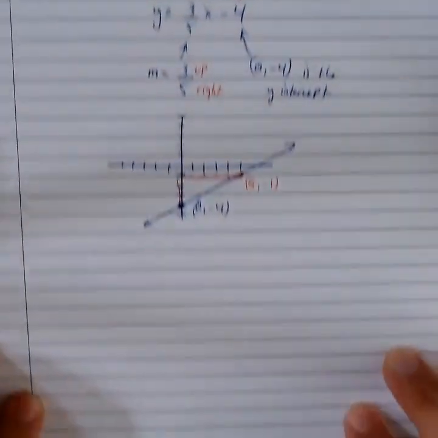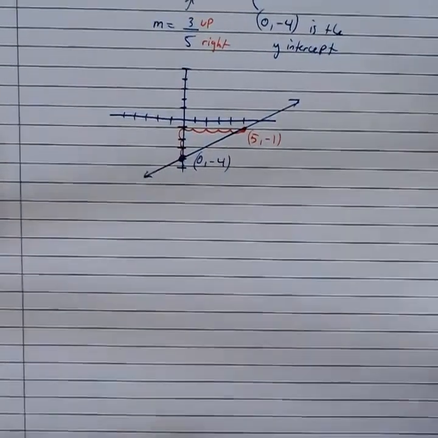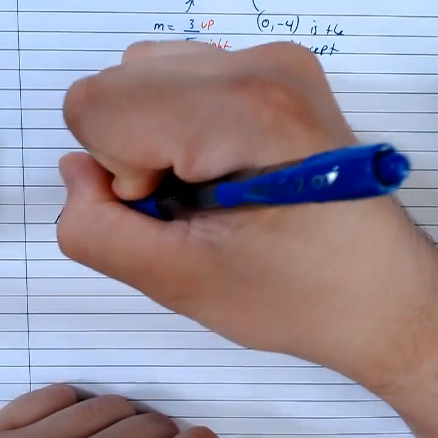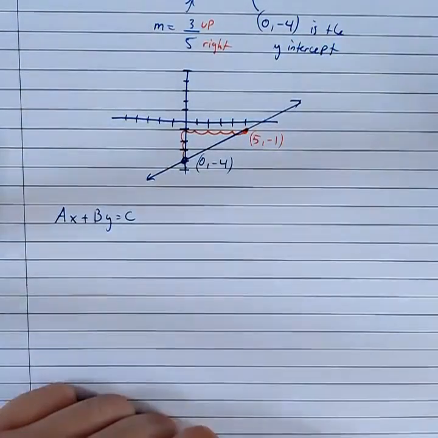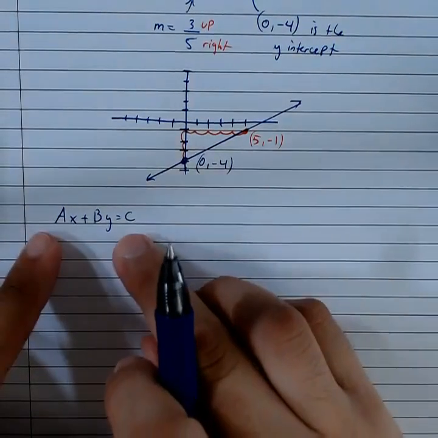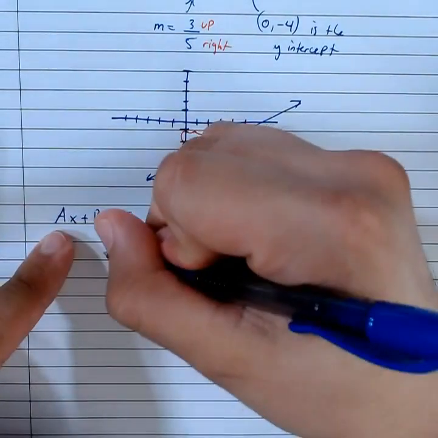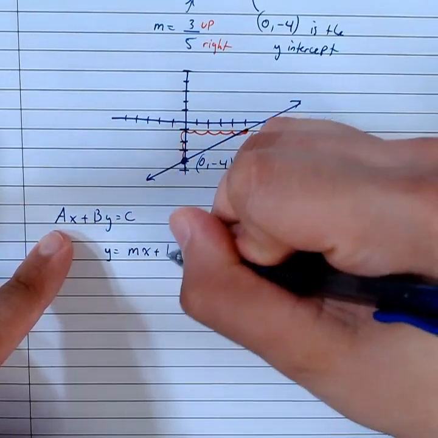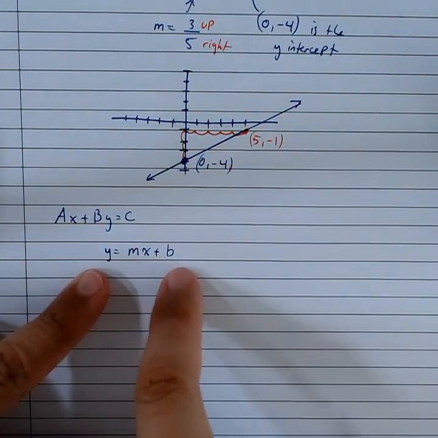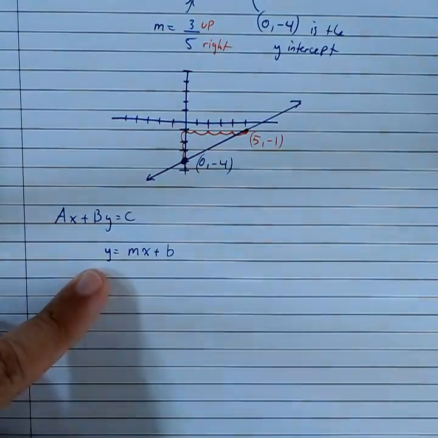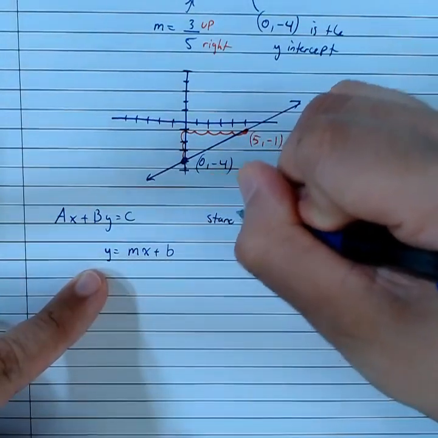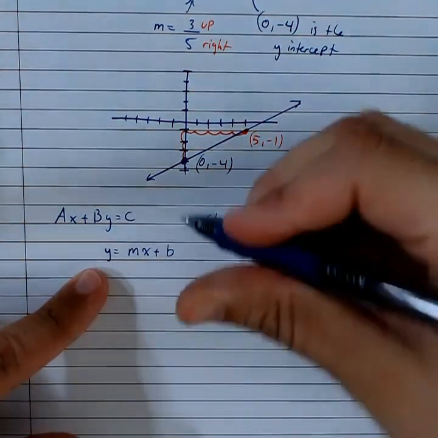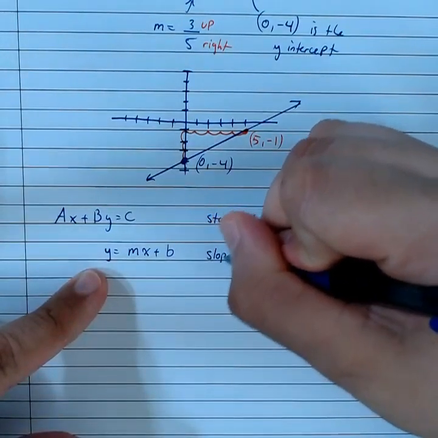For the sake of thoroughness, let's summarize all of the terms that we've seen so far. We've seen a linear equation, but we've seen it written a few ways. We have ax plus by equals c. That's a linear equation. But we can also write a linear equation by isolating our y. And that ends up looking like y equals our slope times x plus some other number. y equals mx plus b. This and this are both linear equations. But this is called the standard form of a linear equation, whereas this one we saw a moment ago is the slope-intercept form.